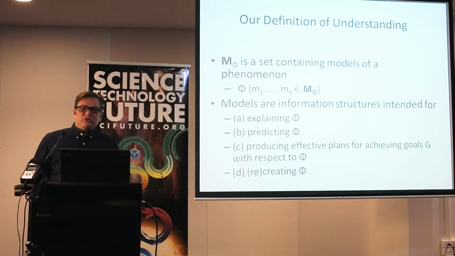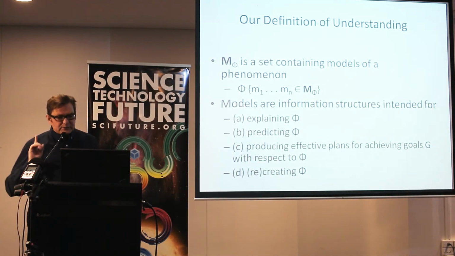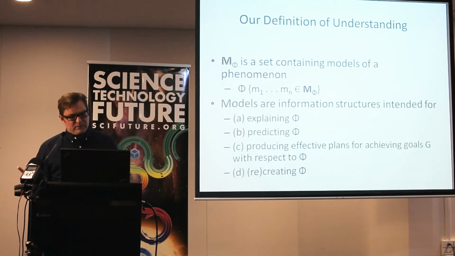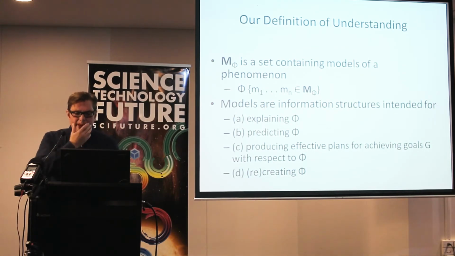So a definition of understanding in our conceptualization is a set of models of that phenomenon that together describe the phenomenon and allow you to explain the phenomenon, predict the phenomenon, produce effective plans, and achieve goals with respect to the phenomenon, and ultimately recreating it in some compact form, like E equals mc squared, for instance.